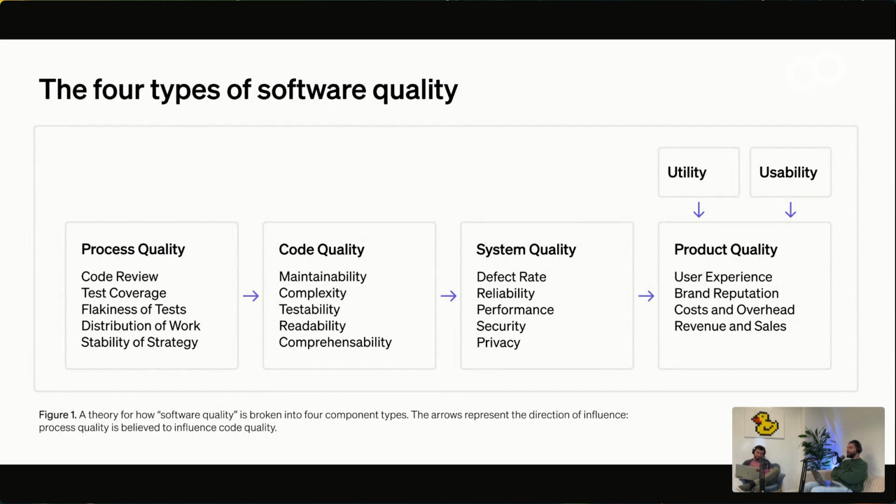I think all of these things are important. It's also an interesting way to think about it: process quality, code and system quality, and product quality. But to me, by far the most important one is product quality, and don't look at them in isolation. I think it's a danger to focus too much on one of them. Yeah, I agree. And I think especially engineers tend to focus very much on the parts before the user experience.